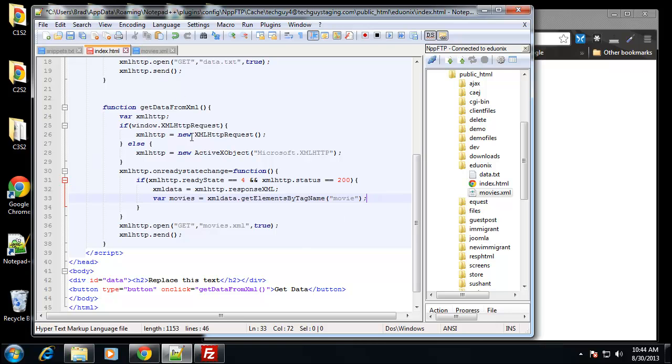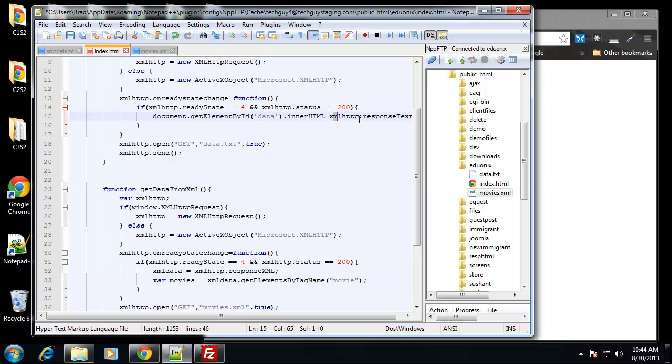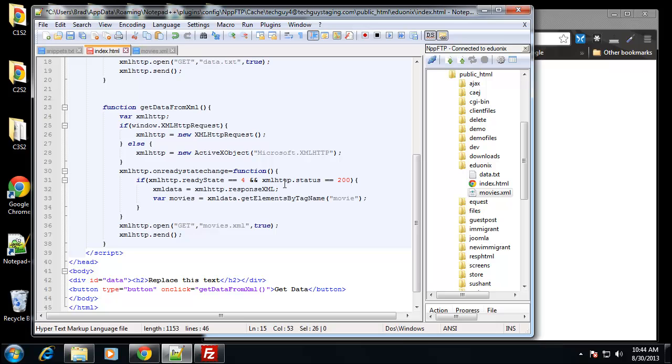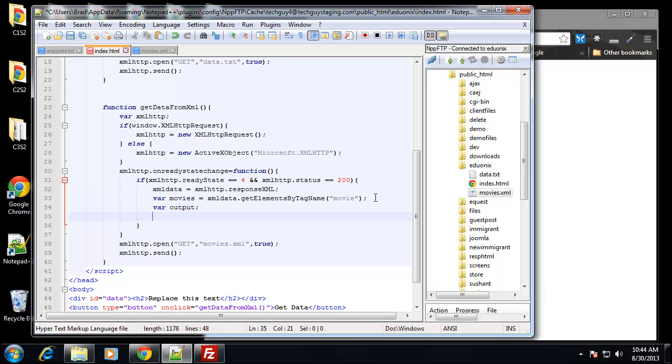Now when we got data from the text file, we actually put the response right into the div, and we're not going to do that here. We're going to build up an output variable, and then we're going to output that into the div instead. So under this, I'm going to say var output. All right, so that's just an empty variable, and we want to build it up.